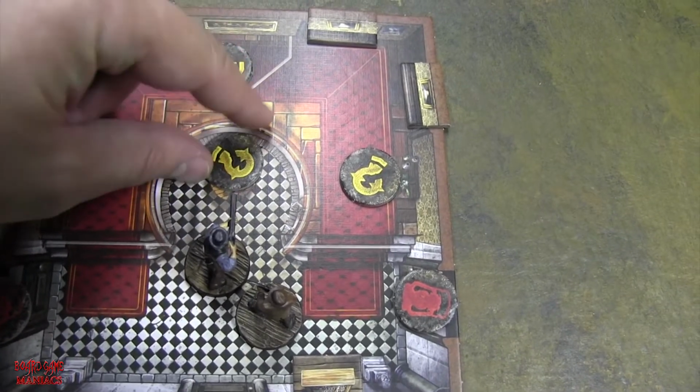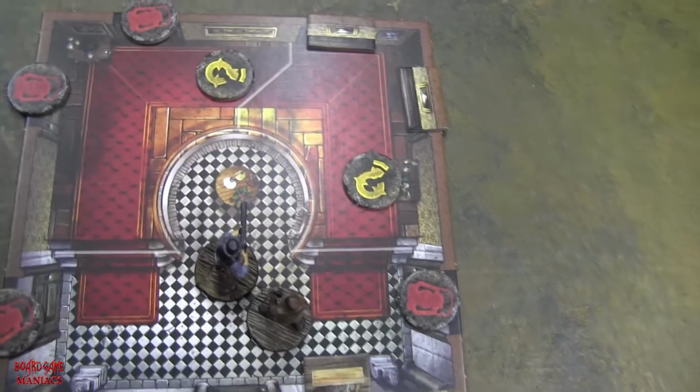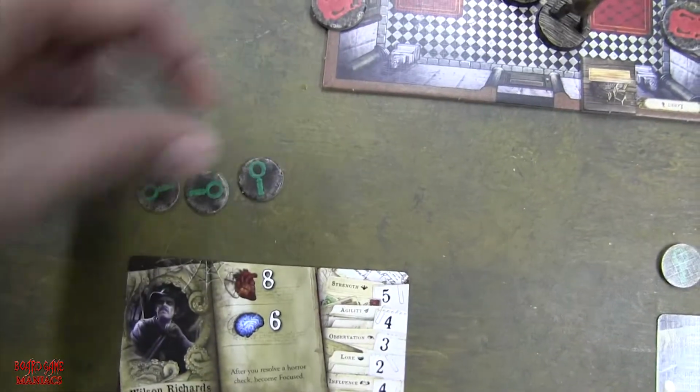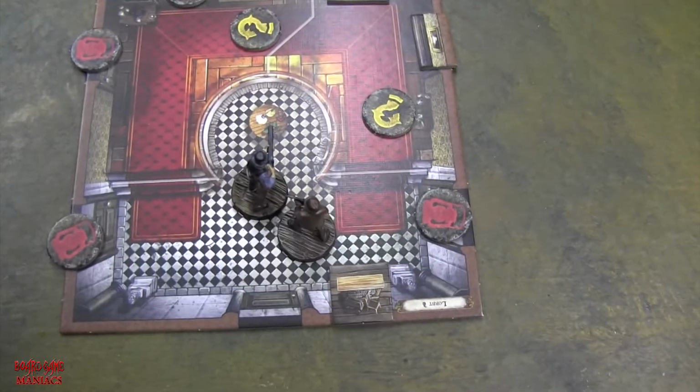So Wilson Richards, that gets discarded because he clicked on it, and he gets an extra clue token, which is right there because of the invitations you can see. He has 3 clue tokens now, so he's starting out pretty good. So that was 1 action.